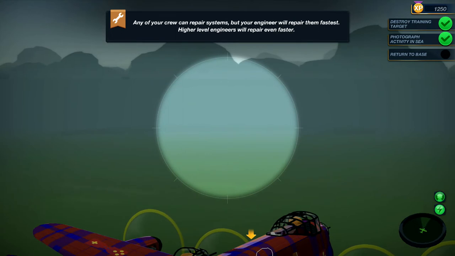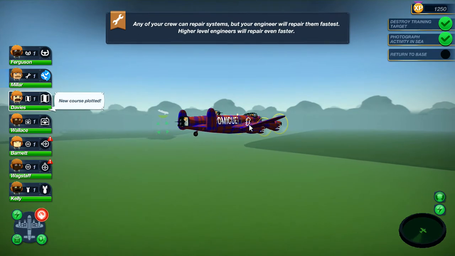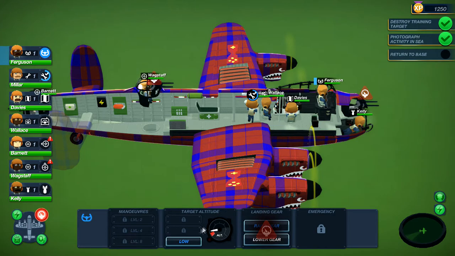Where's the airbase? Any of your crew can repair systems, but your engineer will repair them faster, and high-level engineers will repair them even faster. Okay. Get it fixed. Oh my god, this is very slow. Are we gonna make it? Is he gonna be able to repair it in time? We gotta land!